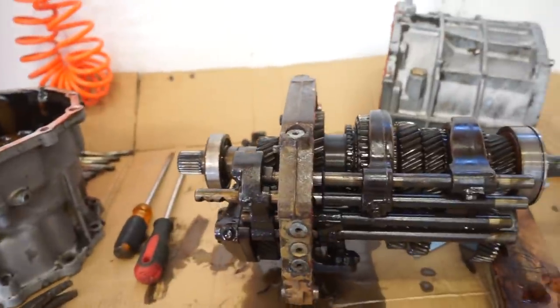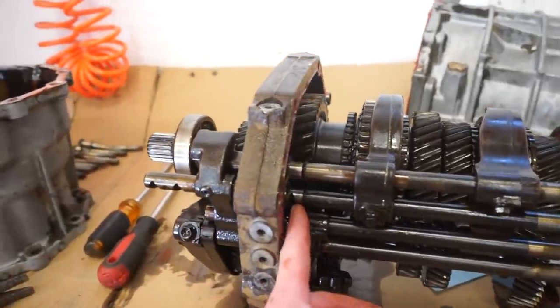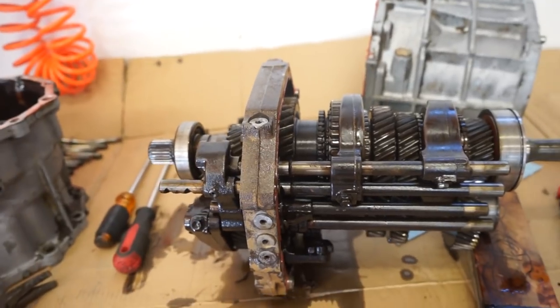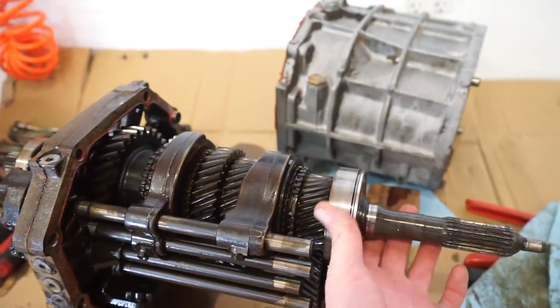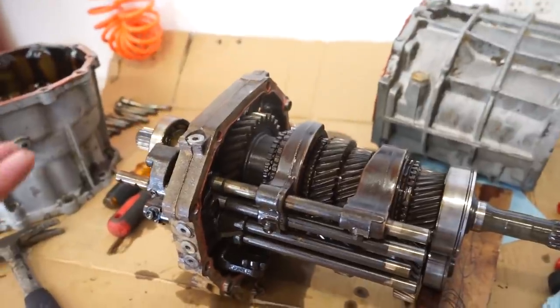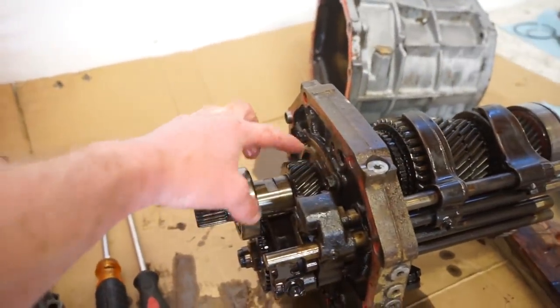What really holds it in gear are these little, there's a little ball and spring under these caps here that you can see right there. There's a little cutout and it locks into that notch. But what I was reading was, when people are having this issue, it's when these bearings get loose and the main shaft is moving around a little bit, it'll actually kick it out of gear. So I don't know, I think my best bet right now is to get this thing stripped down and check this main bearing back here.